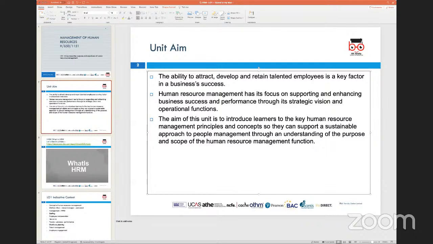There are lots of other models as well, like the 5C model of HRM, which basically includes things like engaging employees and caring for them: care, connect, coach, contribute, and congratulate. And then there are other models which originated from the Harvard framework of HRM, and they include the Guest model, the HR value chain model, and the standard causal model of HRM.